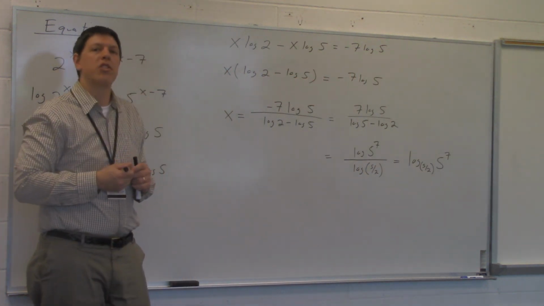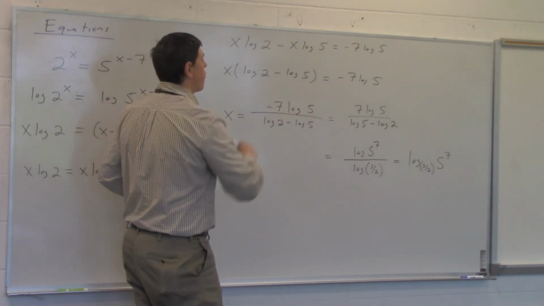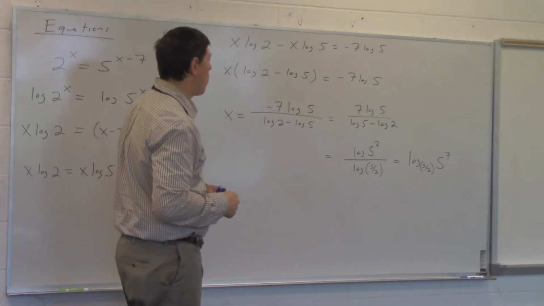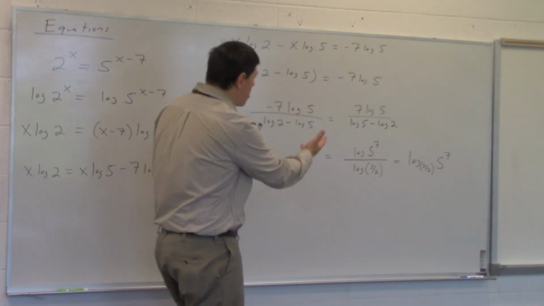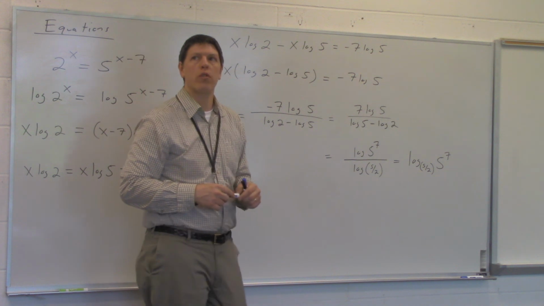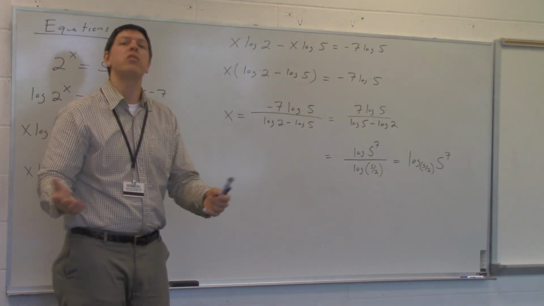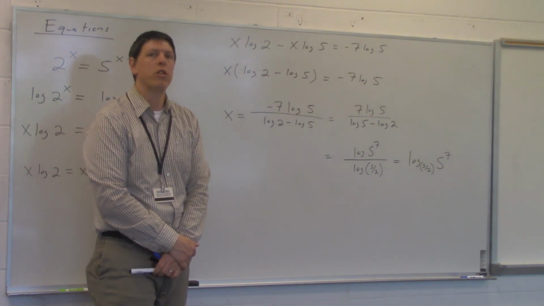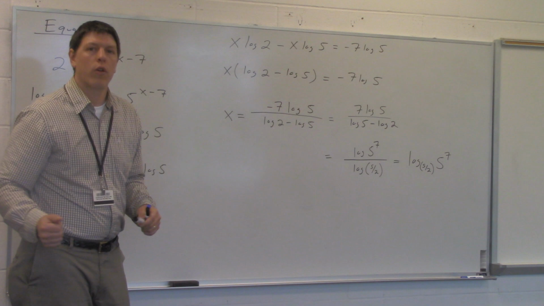I don't know what 5 to the 7th is. Probably something really big that I don't want to figure out. We could take the 7 in front of the log 2. Okay, there are lots of different ways to write this. I just want to make sure that you understand that sometimes they use these different rules of logarithms to generate their answers as well. Okay, so this is the algebraic manipulation necessary to do this. So in the next series, we're going to take a look at logarithmic equations.